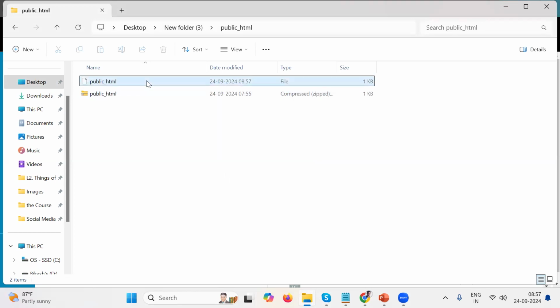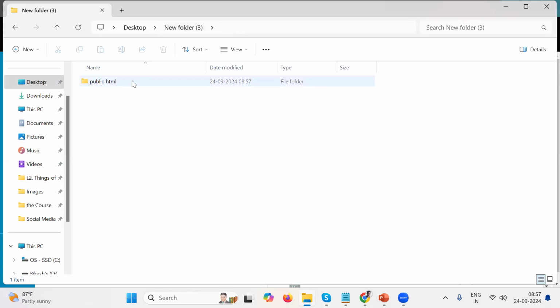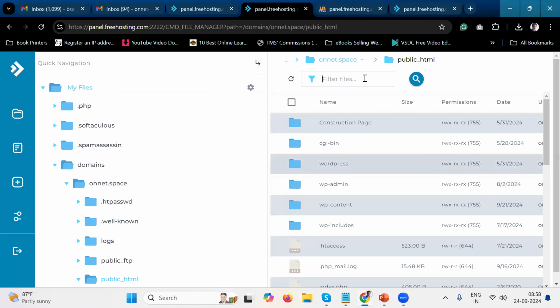Now when I extracted, the files came under the public_html. So in the new folder, there is public_html, and under public_html, there are the website files. This one I'm considering as the website files. To show you as an example, this is the not properly done public_html folder. So this is how you will unzip all the files. When you unzip all the files, the website files got restored. Now you have the website files.